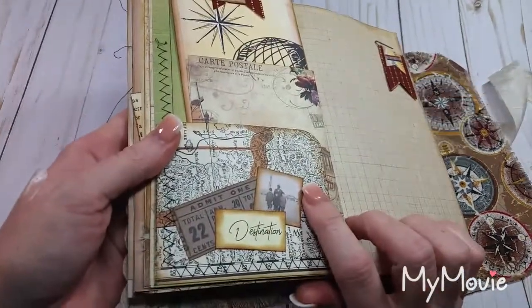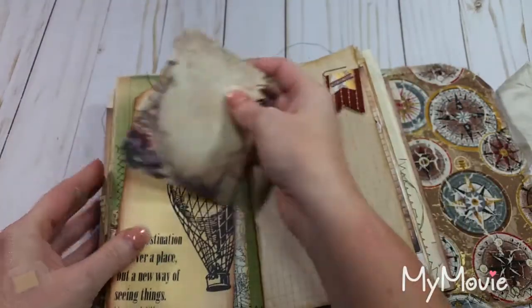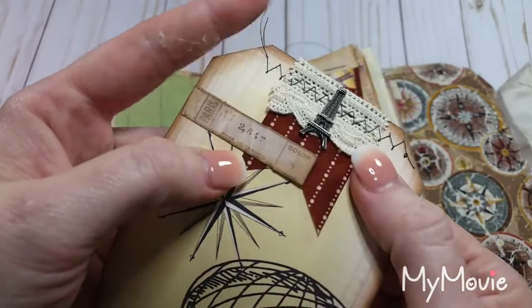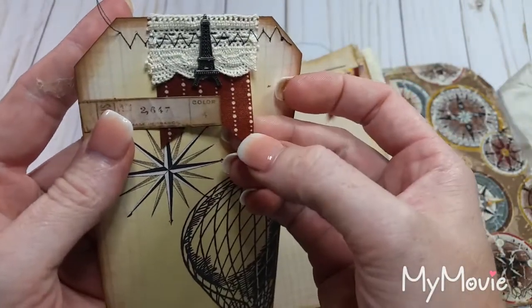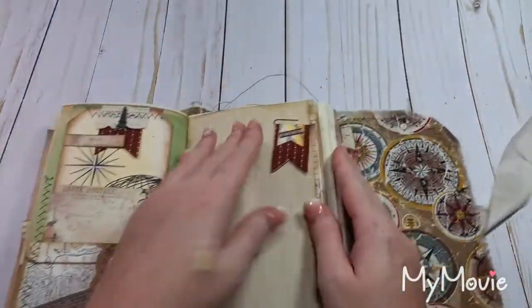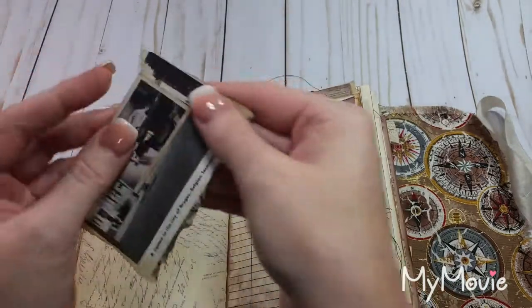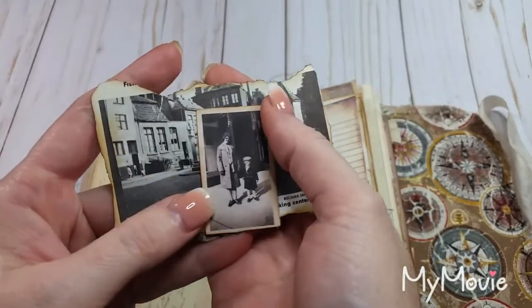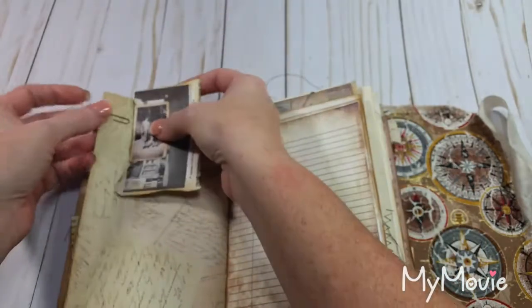I think they're standing in front of the Eiffel Tower there. I've included about three sheets of this stationary-type paper. And then this is one of the tags from the kit, and I've put on a little metal Eiffel Tower embellishment. I had this little Paris tag — I think it was a Tim Holtz tag. And then this ribbon is vintage now — it was from the 80s, it was in my mom's craft things. I have a little embellished paper clip, and on the back I've included another little cutout from that book about Belgium. I put a little photograph with it — like maybe this was the photograph of them standing outside the building, like a little keepsake.